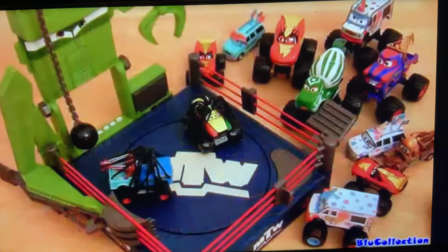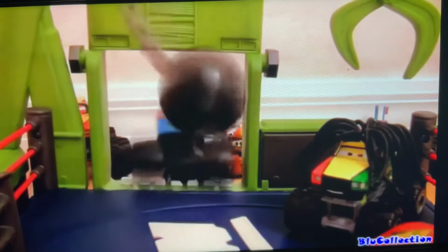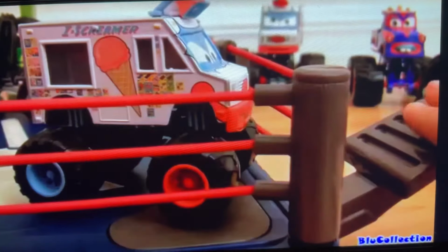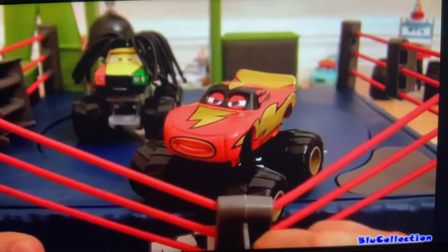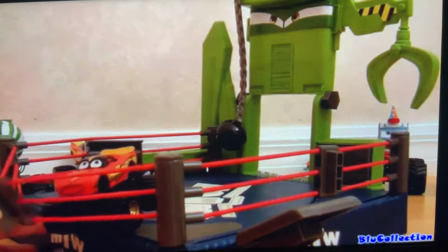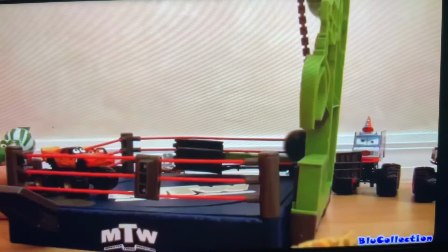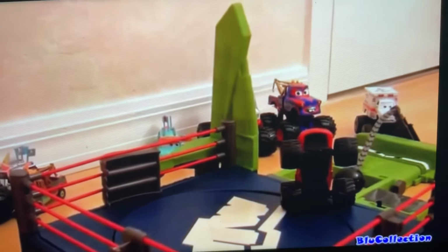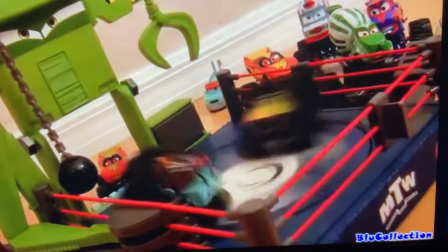There are some really cool things in this playset, like Monster Claw, Wrecking Ball, Foot Pedal, Launching Rope, Slingshot Attack to knock out the monster, and Spinning Ball.